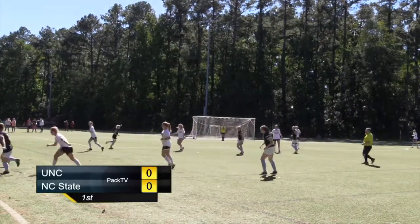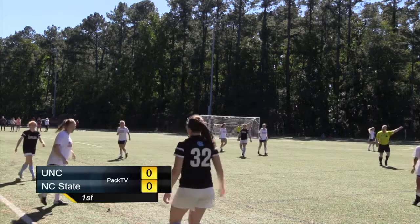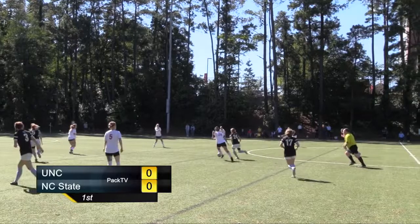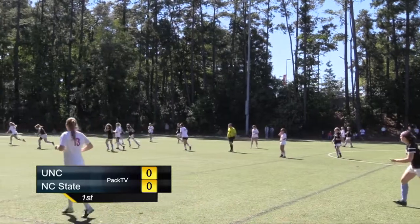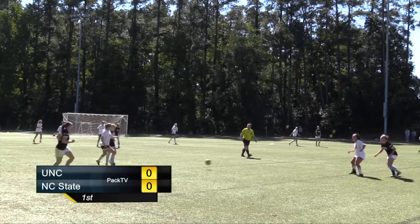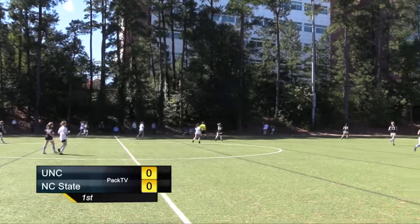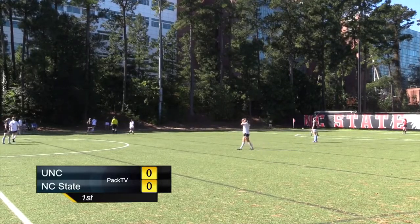Now move higher up to Wooten. Caroline Wooten loses possession. Wooten will tap it out of bounds. And the Pack will maintain possession here. Goes with a kick passed over to Madsen, Julian Madsen. Now they'll switch fields here, and that'll roll out of bounds and be a Carolina throw.